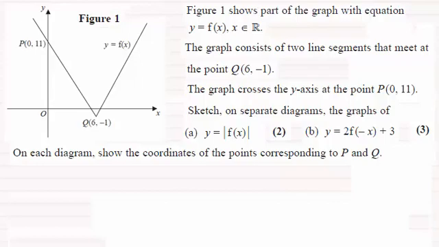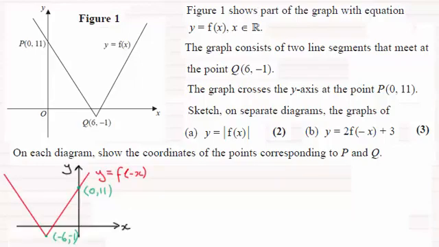So what we're going to get is a graph looking something like this. The point P at 0,11 stays invariant. It's not going to move because it's on the mirror line when we reflected in the y-axis.